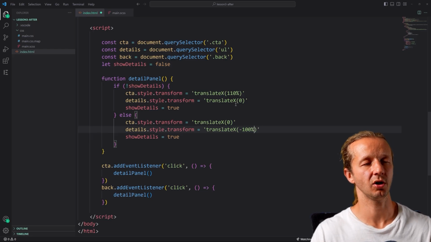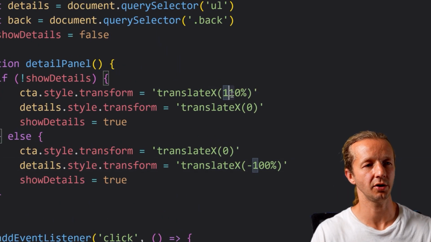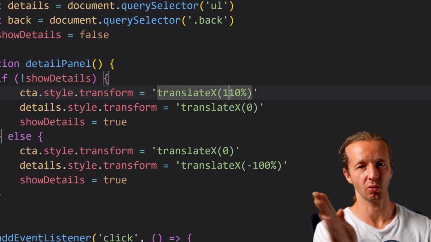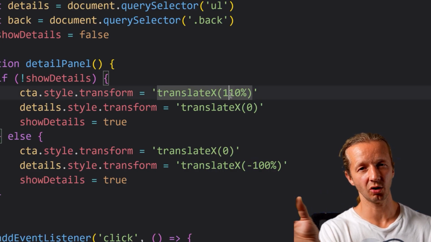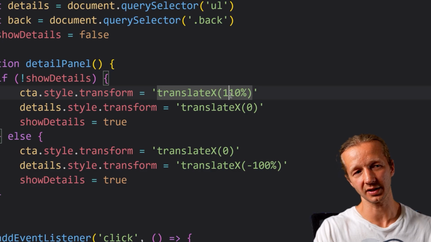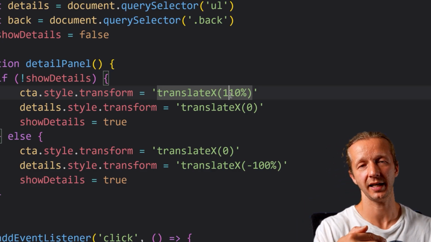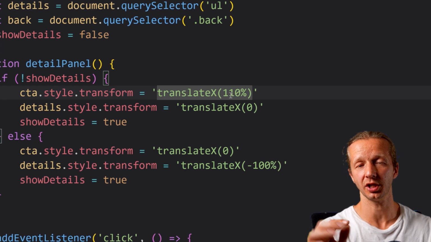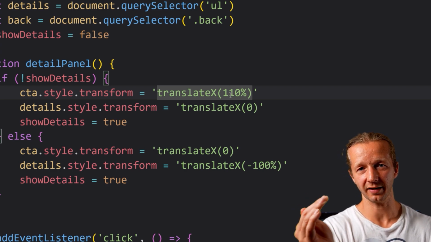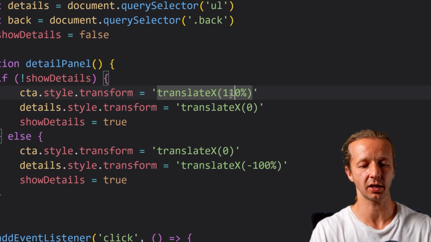Now, by the way, up here, you're probably wondering, why did I do 110%? That's because based on the Bezier spring that occurs, you can see a little bit of the edge off to the side. So I'm pushing it off further so that when that cubic Bezier style of animation makes it spring, you don't see it coming up for the edge. In fact, I can just show you.